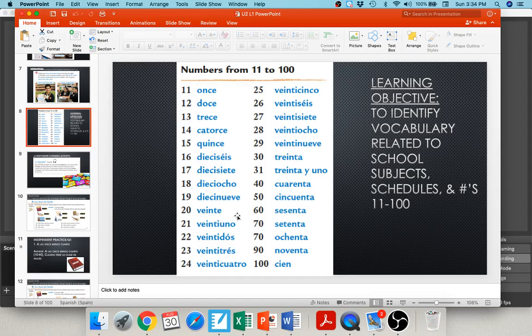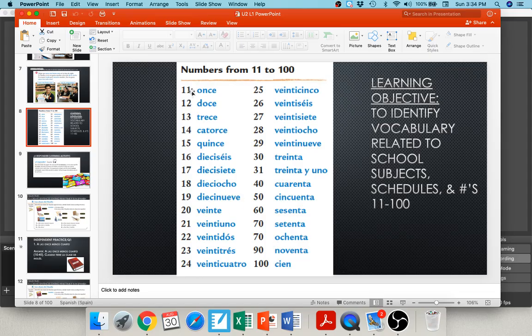From here, all the rest of your numbers are pretty easy. You just kind of have to memorize your tens from 30 all the way up to 100. So 30 in Spanish is 30, 40, 50, 60, 70, 80. And notice that is a misprint in the book. It has 70 twice. This should be an 8 here. 80, just like ocho. 80 is 80. 90, and 100. So these are all of your various numbers.